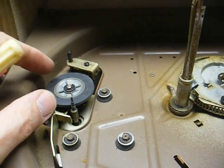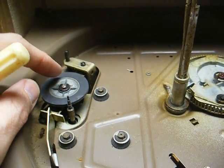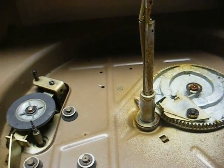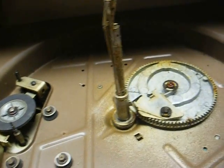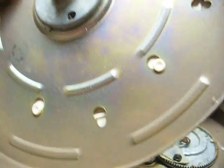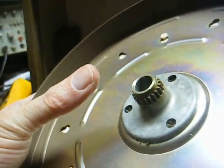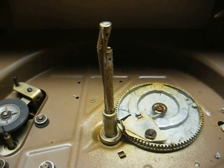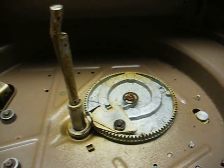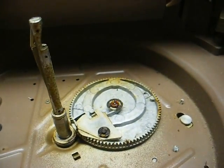Take the idler wheel off and clean it with rubber renew. These BSR idler wheels usually hold up — about the only time you have to replace one is when it's left in gear and not used for years, which causes a notch to form in the wheel. Other than that, clean them up and they're good to go. Clean the inside rim of the platter with rubbing alcohol as well as the center hole. BSR is notorious for using grease that turns to glue after several decades, though the 60s changers aren't as bad as the ones from the 70s and early 80s, which get so solid you can't even rotate the platter.